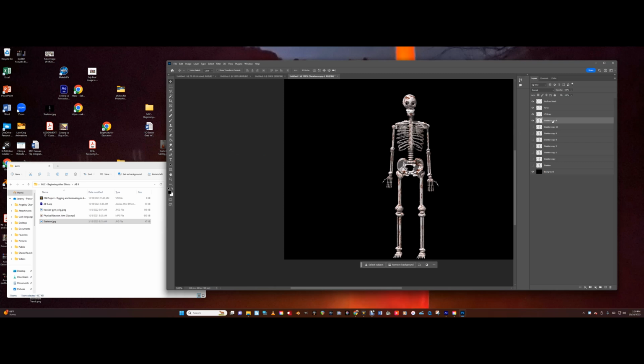So let's go down here, and we're going to name this left forearm. And again, I'm basing that on my left. I don't know, I just like to do it that way. If it's from the skeleton's perspective, it's his right forearm, but that's okay. And so I'm going to go ahead and select the area here that I want to keep. Need to make that a little wider. There we go.